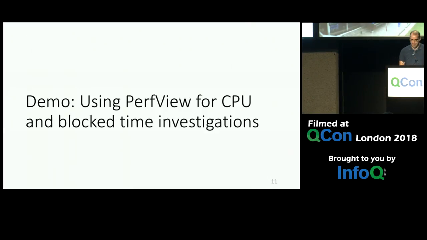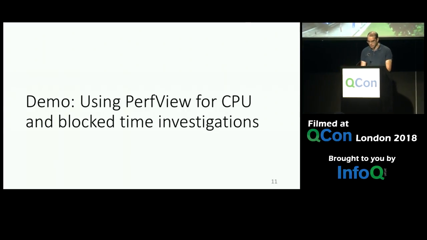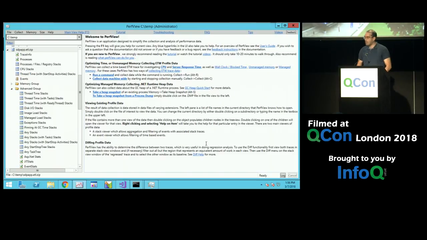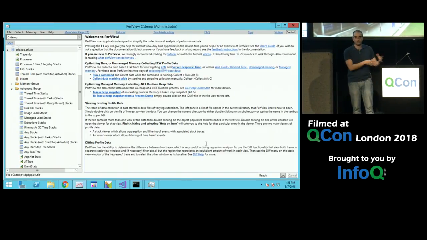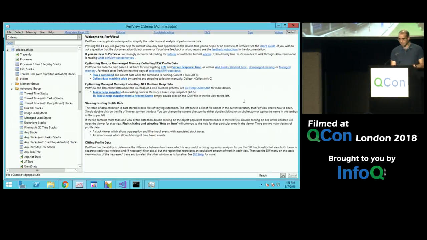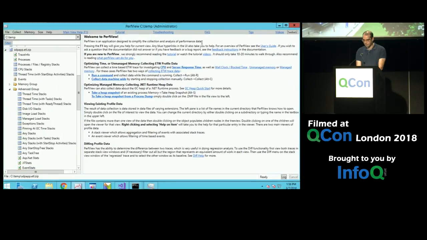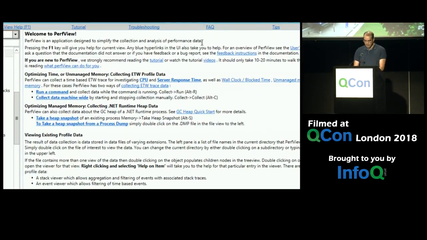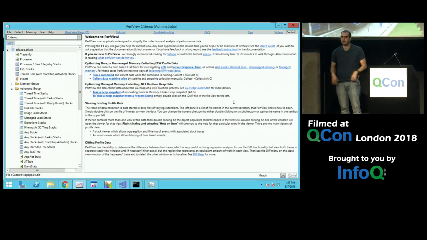So I'm going to show you some examples, of course, and let's start with a general profiling investigation. To save us a bit of time, I do have all the recordings prepared ahead of time, but I will show you the general steps, and if we don't have time to do everything live, I'll just show you the pre-recorded stuff. So this is the general PerfView window, the main window, and there's a ton of documentation kind of built in, where there's links and you can click them and it would open a documentation window or some videos online.